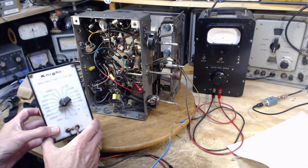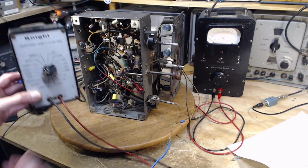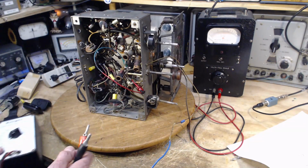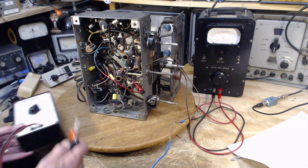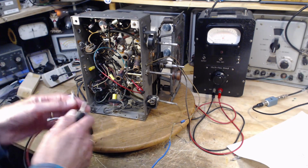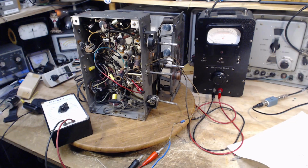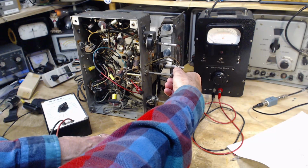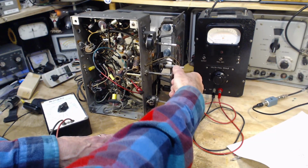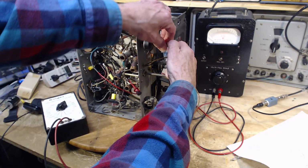I also have a capacitor box here. This is the crazy thing to hook up to a circuit like this, because look at the size and the bulk and the leads. There's the radio. But we'll try this. So we'll replace the jumper with the capacitor box. But first, with the jumper in place, just as it was before, what can we receive with this radio? Are we definitely on the broadcast band? Try that.